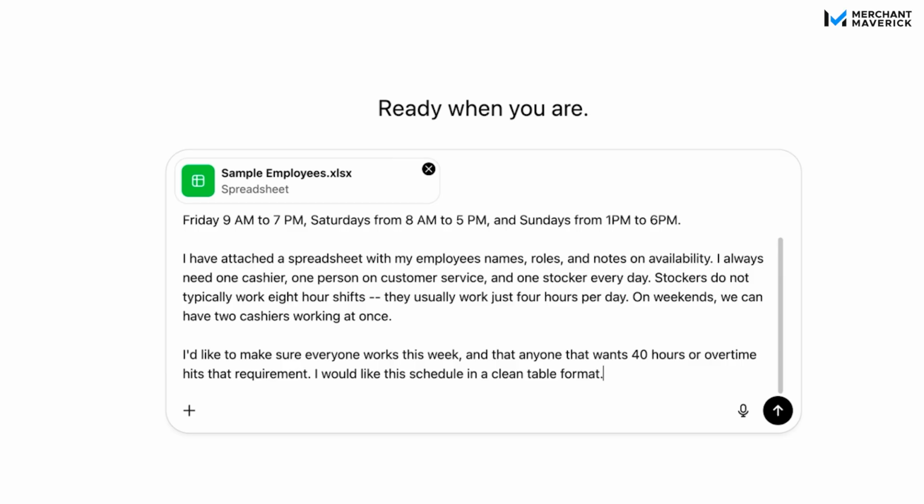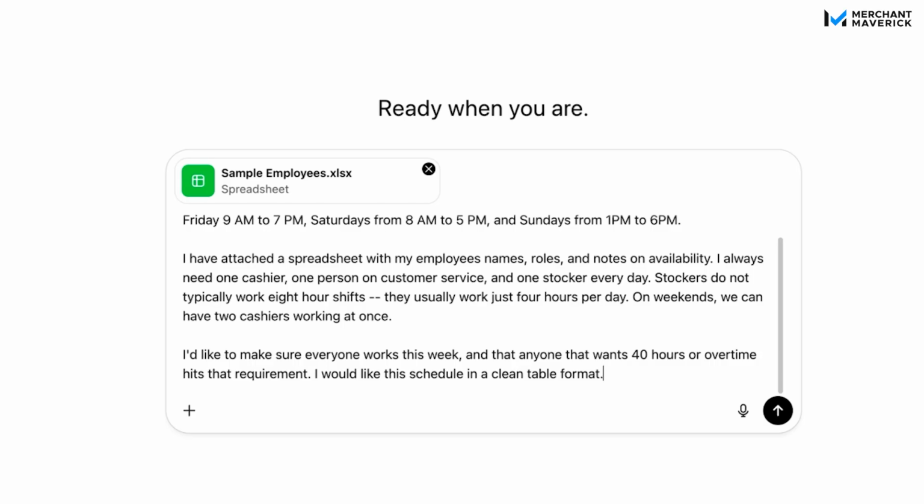You're going to want to get as detailed as possible. Provide not only the employee information, but the hours of operation and how many employees you need on the floor. If that changes, for example, if you're busier on the weekends and you need more staff, you need to let ChatGPT know. You can make additional notes, for example, if you've promised someone 40 hours a week every week, make sure they're a priority.